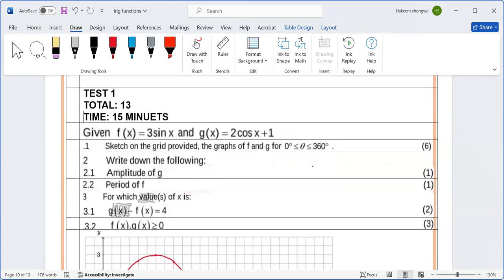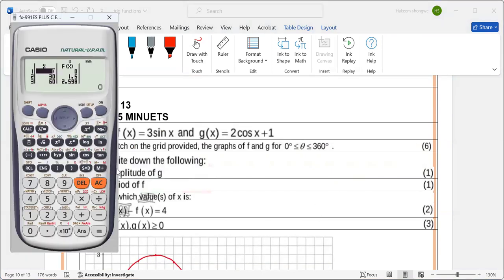Next, we're going to draw g of x. Now, look at these guys. Very important: I don't write on g of x, I'm still going to write it on f of x. So when I go and write here, instead of f of x, I'm just going to put g of x is 2 cos, open bracket, x, close bracket, plus 1.